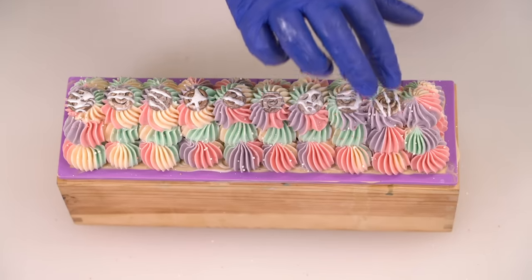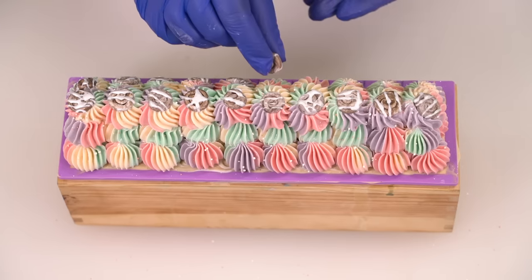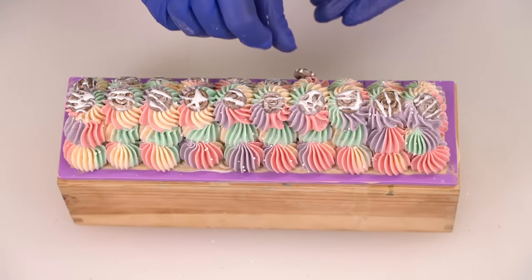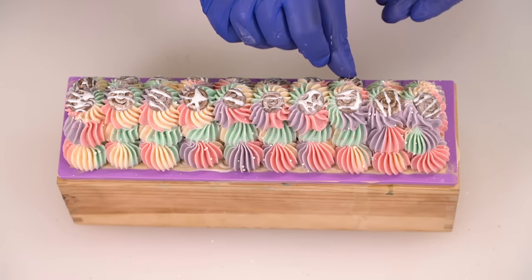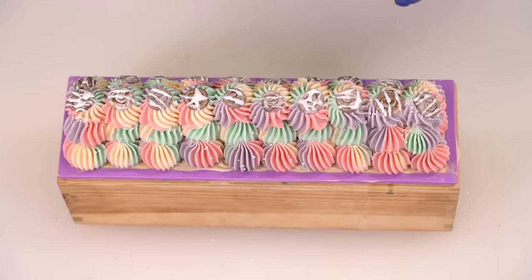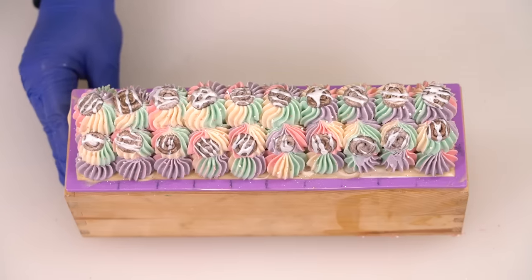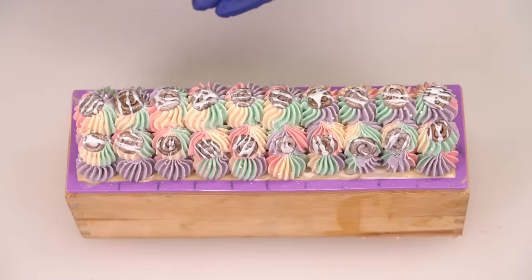It's honestly pretty easy, and they taste so good. Don't come for me, but I think they taste better than the Cinnabon cinnamon rolls. I like my cinnamon rolls to be very, very gooey. I want that bread to be soft. I have had some dry cinnamon rolls, let me tell ya. Look at that, oh my gosh. And dry cinnamon rolls are the worst and should be outlawed.